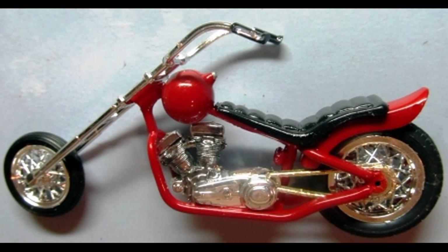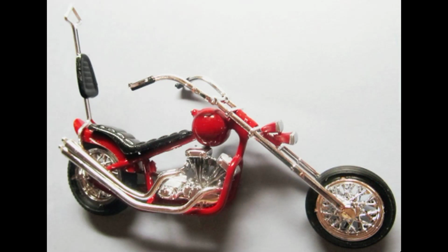It consists of 65 parts molded in red, clear, and chrome with vinyl tires. The decals are the same as the original design, but they are much improved decals in the new kits. And it's really like two models. First you get the car and a separate motorcycle and trailer. And it's always been a curbside kit.